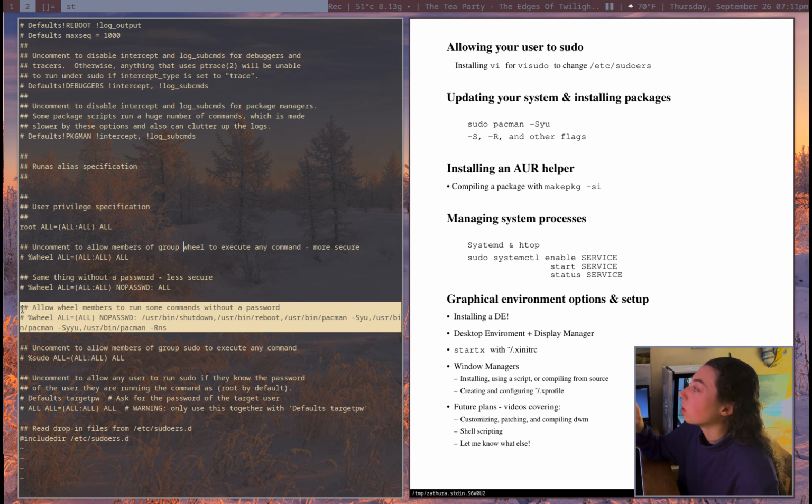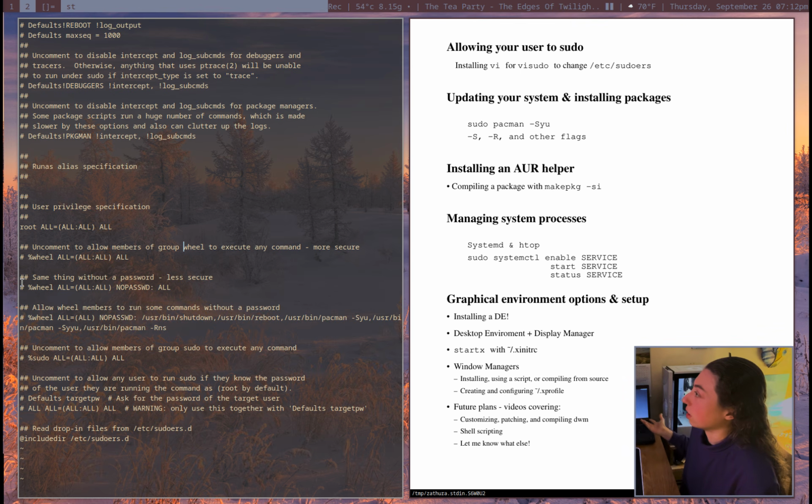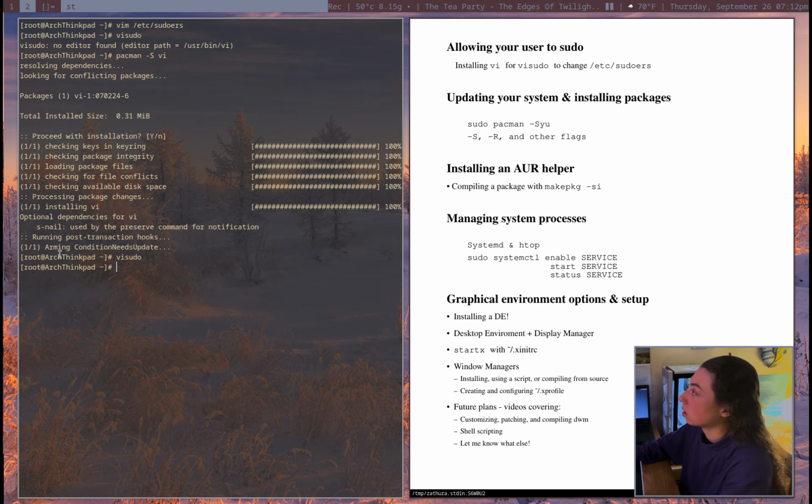And then finally, you can allow executing some commands without a password. So for example, you could make it so you can update your system without a password, but then if you wanted to remove a bunch of files, since that's not in here, you would need a password. So hopefully that's a basic explanation of which of these you might want to pick. Since I'm just using this ThinkPad here right now and I'm not too concerned about security, I'm just going to go here and uncomment this line. So I'm just going to remove that hashtag and I'm going to :wq, write quit. So now our user account should be good to use the sudo command in front of other commands.